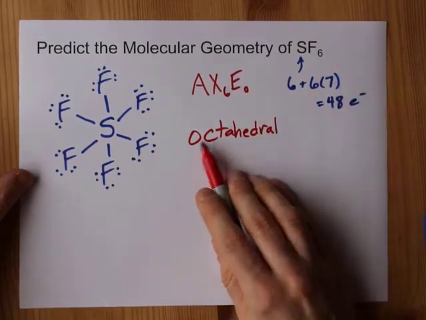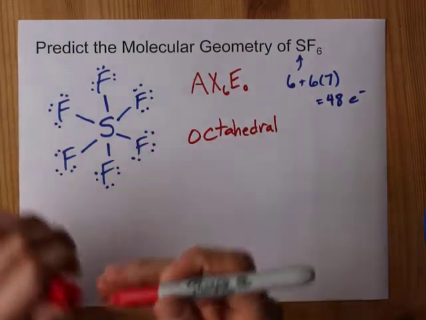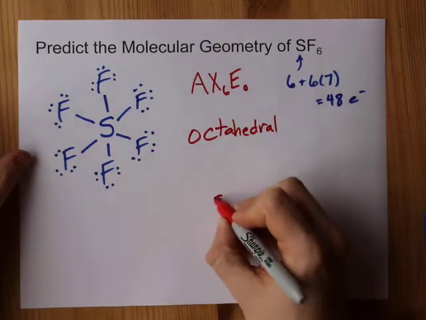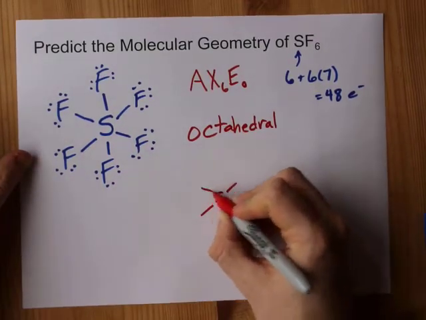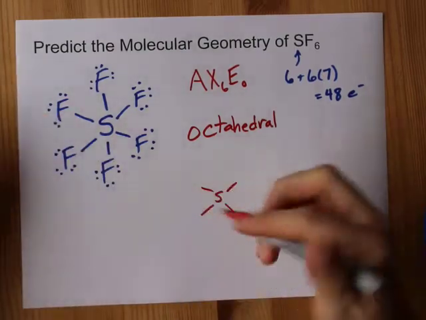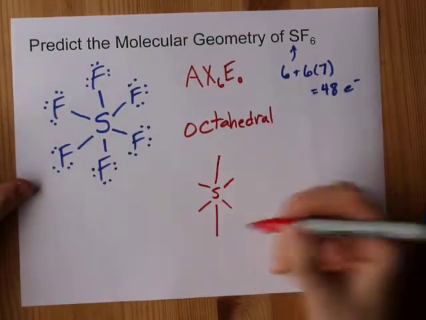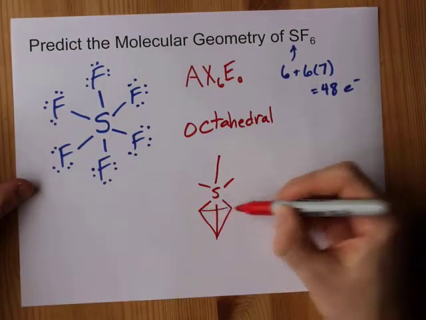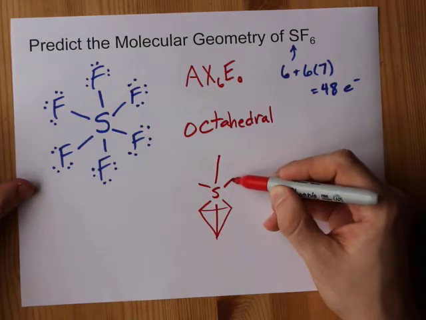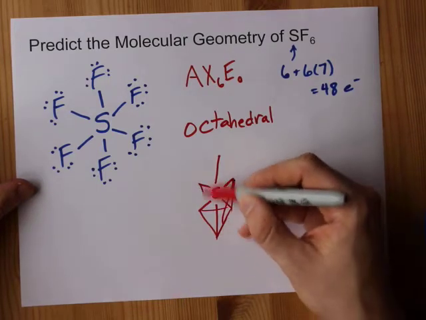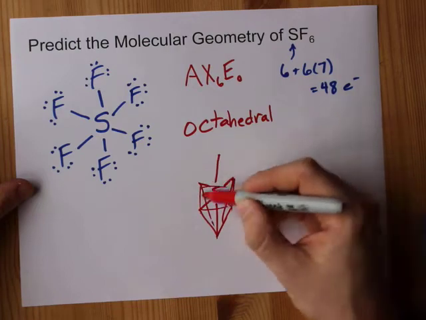I know it's weird that octa is for six. It's because the shape itself, when you have the sulfur, pretend these are all sitting flat, and then the sulfur sitting up and above. This triangular prism actually ends up with eight faces. That's what the hedra word means in octahedral.